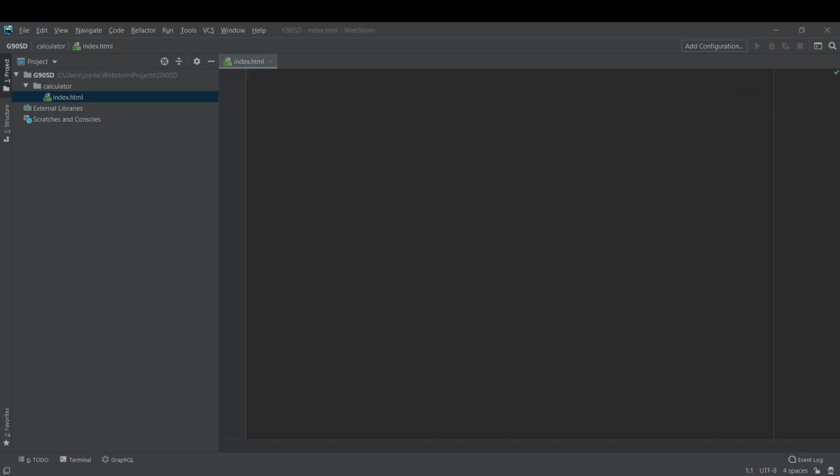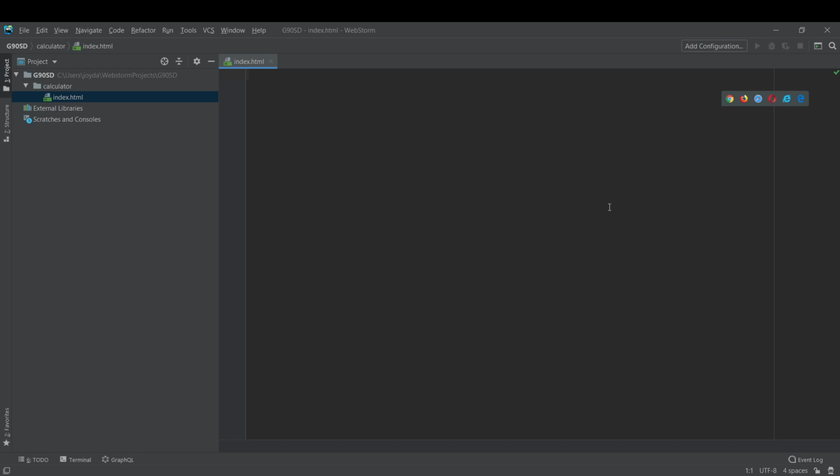The second thing required for creating this calculator is a browser. I'm using Firefox. You can use any other browser, like Chrome or Opera, anything you are used to. It doesn't matter.